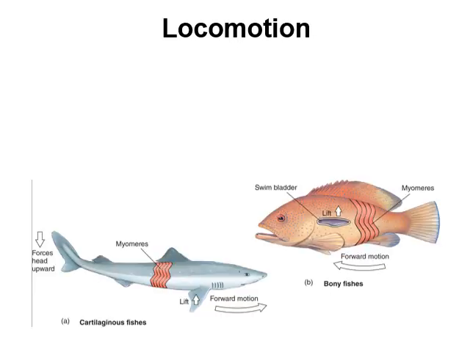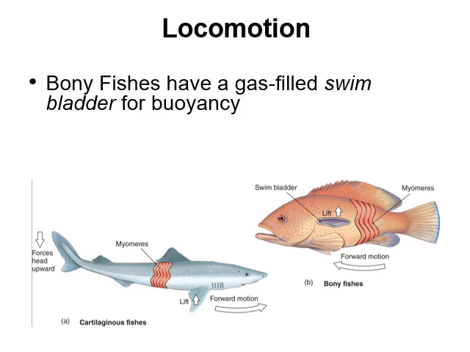So another aspect of locomotion that's really important is how one stays afloat and how one keeps one's position in the water column rather than sinking or floating up. So how do bony fishes deal with this, like this coral trout right here, which is a type of grouper.